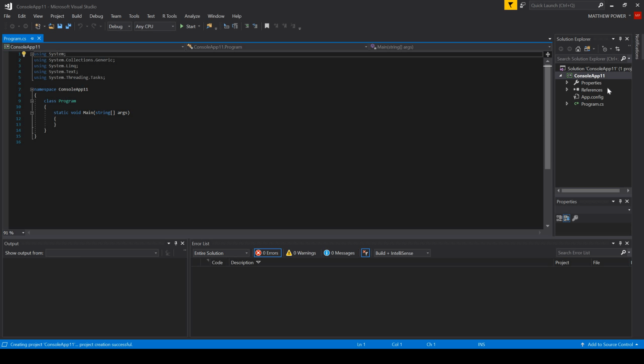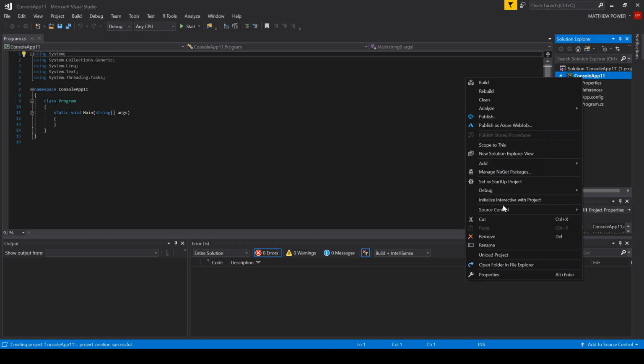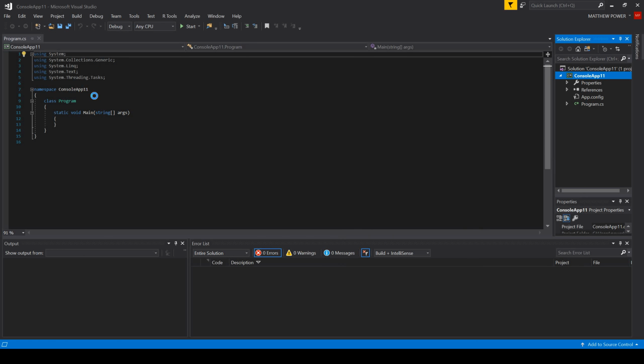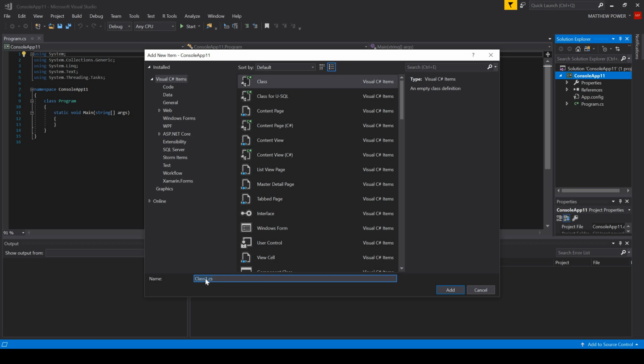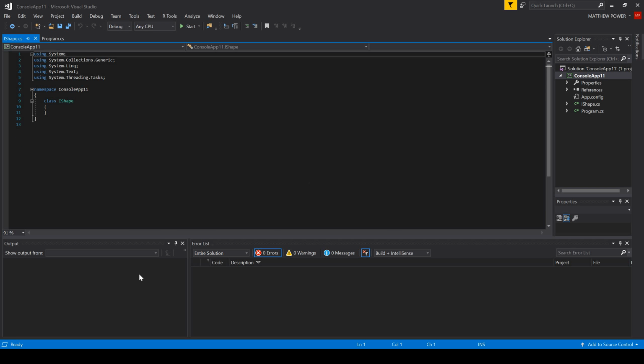Alright, so the first thing we need is an interface. So we add a class, call it iShape. That'll do. And make it public so we can see it.